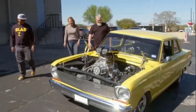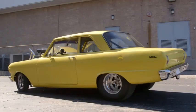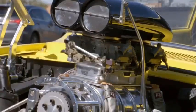Here she is. So this is my dad's 64 Nova. He bought this probably about 15, 16 years ago. My first memory of this car is my dad sending me a picture saying, hey, we need to buy this car. I can see why you need a new hood. Yeah, the last project he did was put a blower on. When he put the blower on, the hood doesn't close. Oh, well, yeah. 5 years no hood.